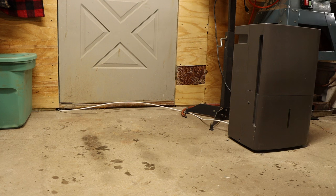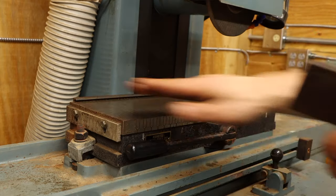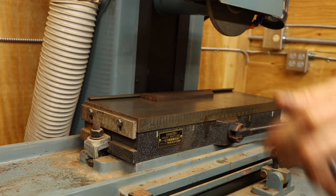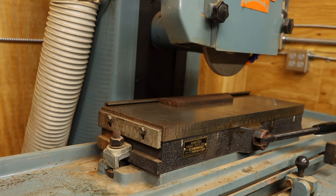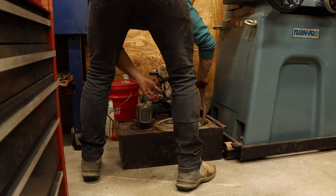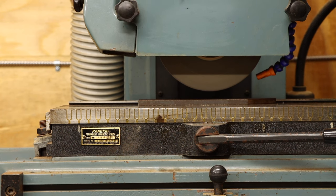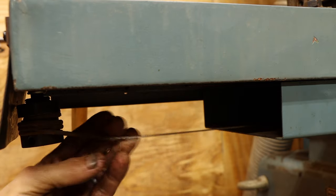Speaking of overdoing things, have you met the surface grinder? It's good for a grand total of one thing: turning flat parts into flatter parts. When one one-thousandth of an inch isn't good enough, this will get you to within one ten-thousandth of an inch. This surface grinder is a Turnpro 120-6818, powered by a 1.5 horsepower three-phase motor. It includes a dust collector and a coolant pump, and also came mounted with a magnetic vise. Surface grinders work by moving your part past a grinding wheel spinning around 4,000 RPM, with a table drive that shuttles the part left and right while indexing forward and backward incrementally — though currently the table drive mechanism is broken.